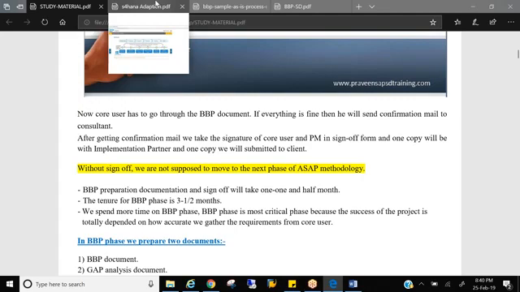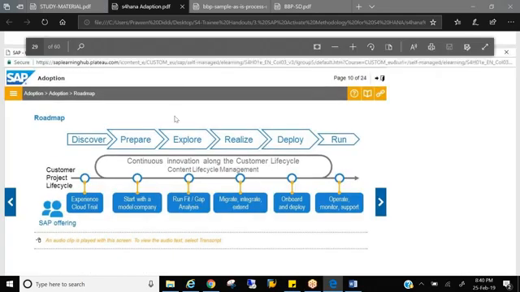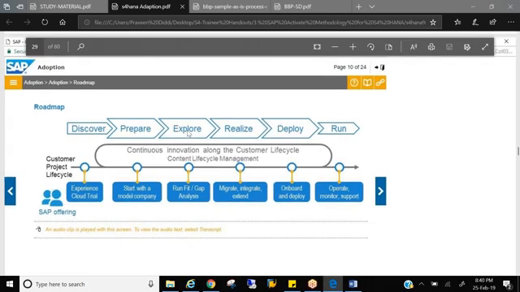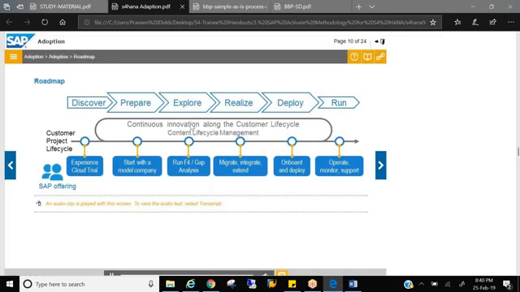Because in the ASAP methodology, you ask for all the requirements, freeze them, take a sign-off, and you don't entertain any change. But that doesn't work in today's life. In 2018, that doesn't work, because every day we have some new update of technology or innovation, whatever it is. So you cannot freeze a requirement. You should be in a position to relook at that particular requirement. That is possible in the Activate methodology.